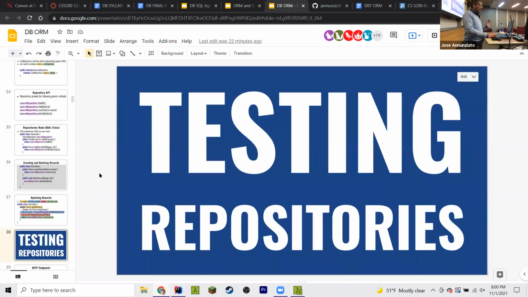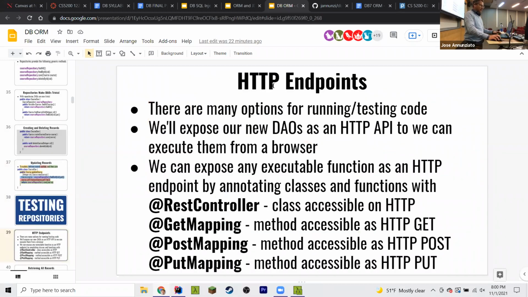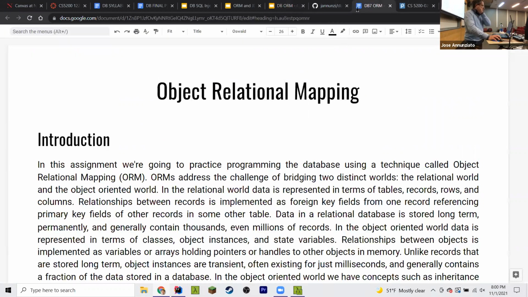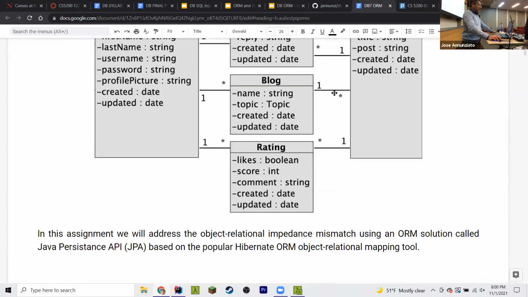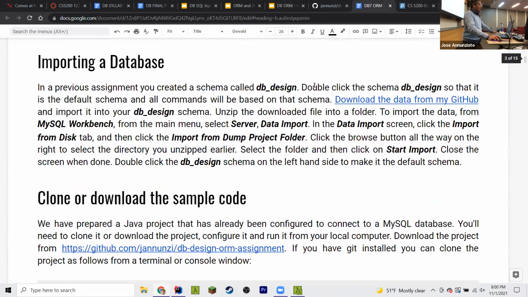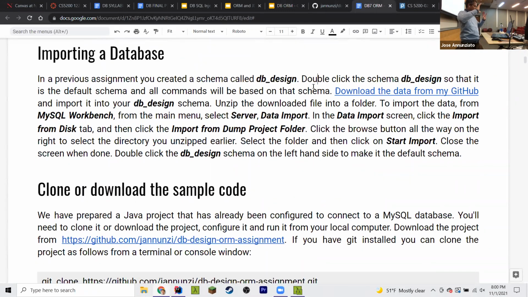Okay, so actually let's start off with the assignment, and I can demonstrate for you. The design of the assignment is to first have you work on the JDBC version of the DAO.